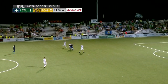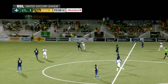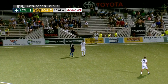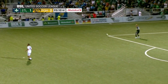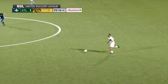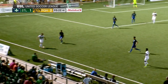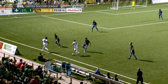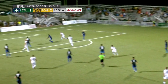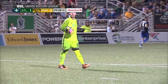Adewale sends it down. Herzog was the intended receiver on that one. And Jack puts it past the touch line. Speaking of Herzog, our player to watch for Pittsburgh, has had an exceptional night. He's been showing a lot of presence, a lot of leadership. He's still hustling in the last minutes of the game. Great showing. He had a silent game the last couple of times I saw him, but he really stepped up to the plate tonight to be that leader for Pittsburgh. If he had pulled the trigger a little bit earlier in the first half, he might have had a haul by now. Instead, he's got the brace.